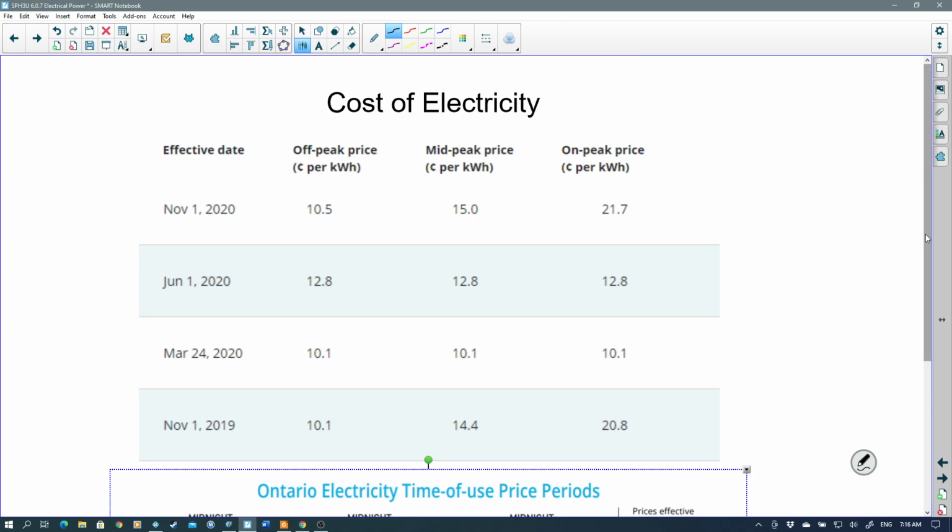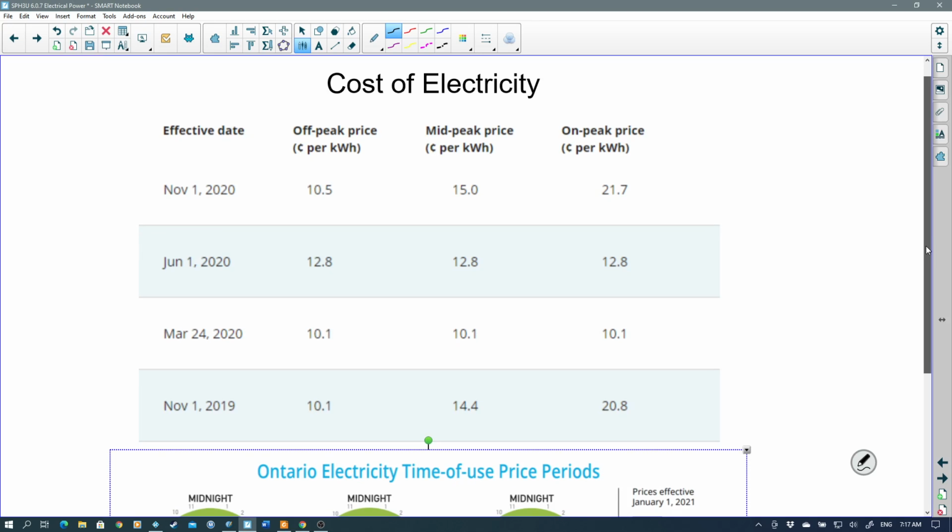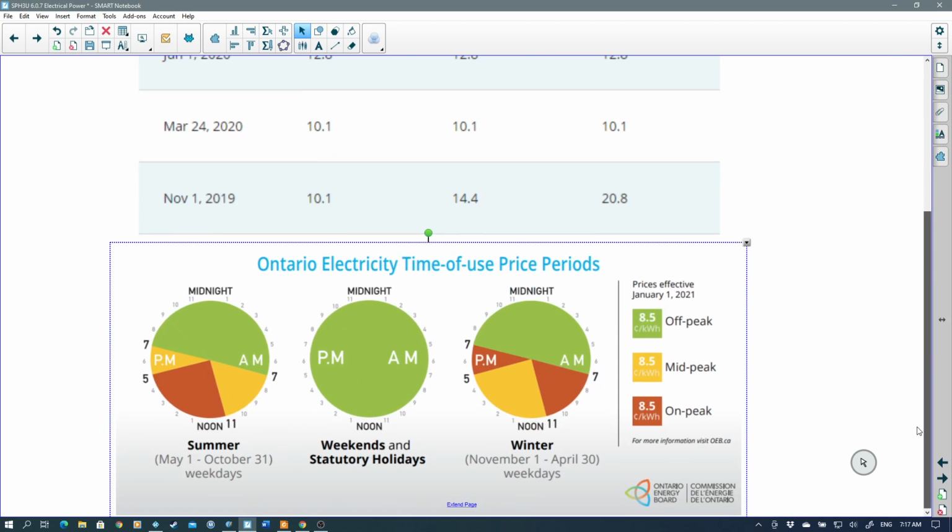So how much does it cost for electricity? I went online and I took a look at the tables that deal with operating costs. Now, at the recording of this video, we are actually in the middle of the 2020-2021 pandemic, and there's been some concessions made regarding how much it costs for electricity right now.